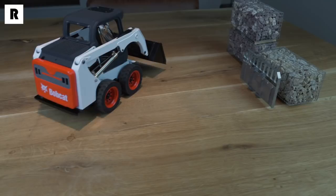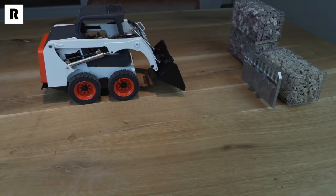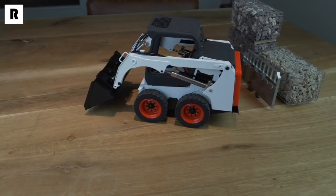And what I changed is I did not use the speed controllers that were in the kit. I suppose they are quite cheap, so I didn't use them. I also used two new speed controllers from Meerbord Electronic, the German company. And as you can see, the loader can be operated really smooth.